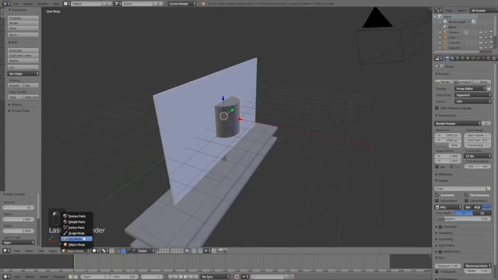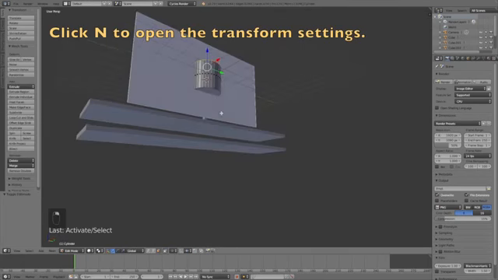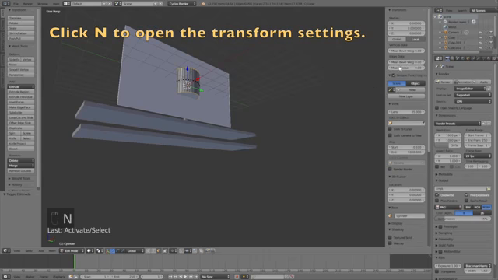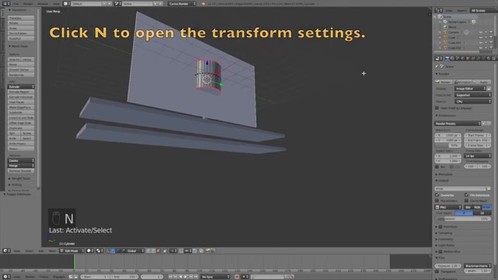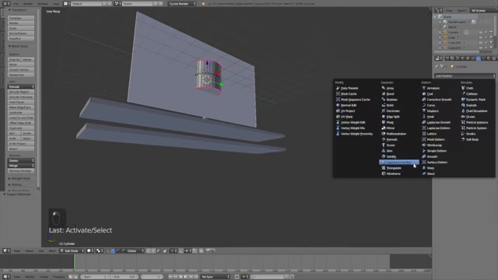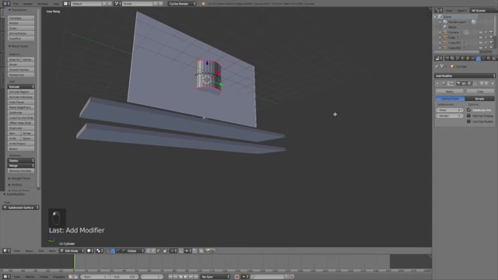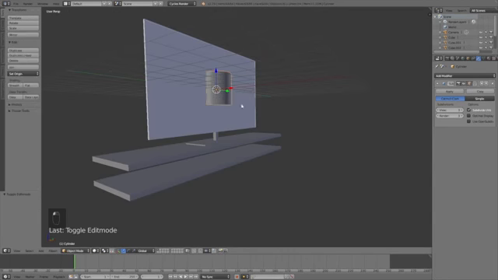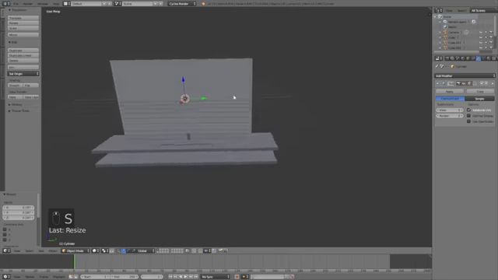And let's go into edit mode and select each face on each side. And then click N and increase the mean crease value to 1, which means that when you add the subdivision surface modifier, we're not going to subdivide each end of the cylinder so that each end stays flat.